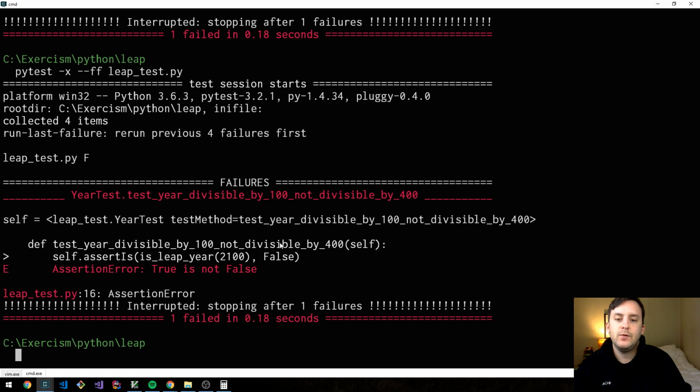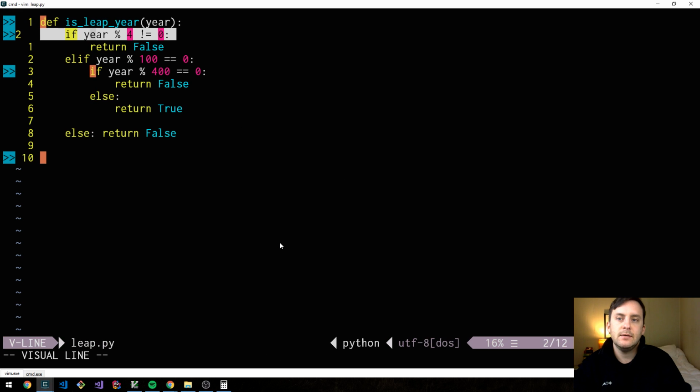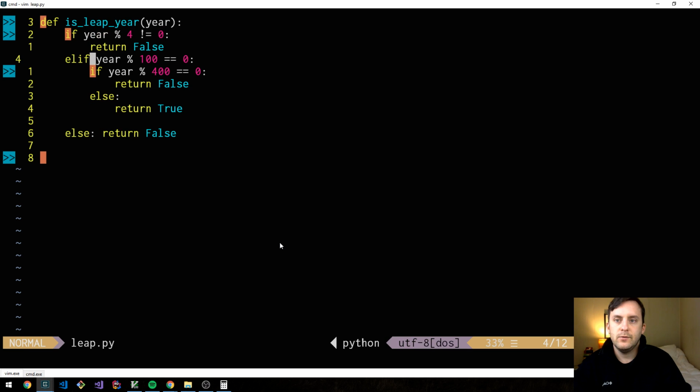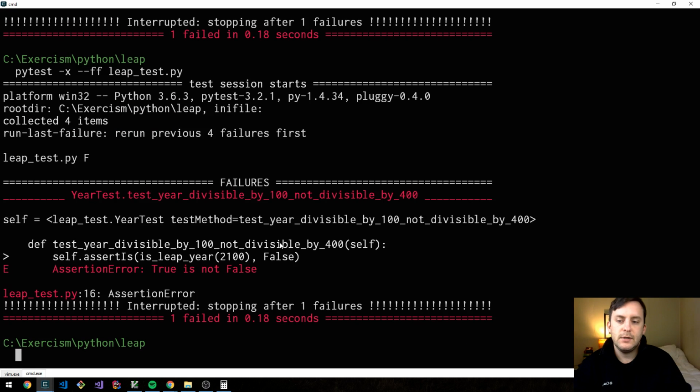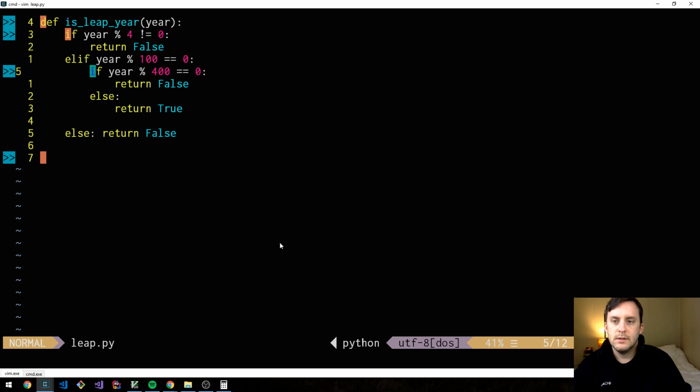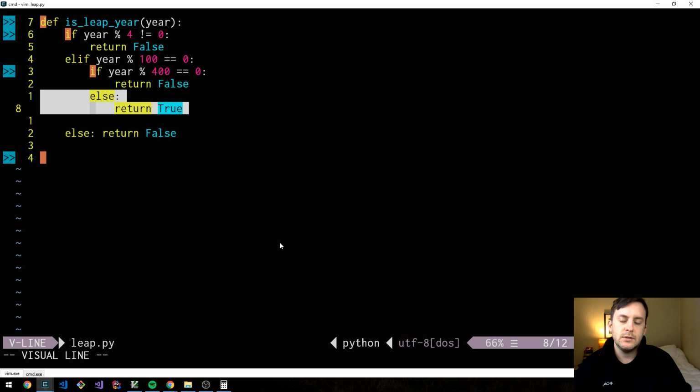So if we were to put 2100 in as our test case here, 2100 mod 4 is 525, so we'll be here. 2100 mod 100 is here. 2100 mod 400, so that's not going to be equal to 0, so it's going to return true.